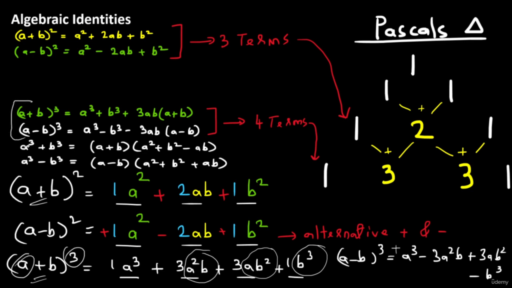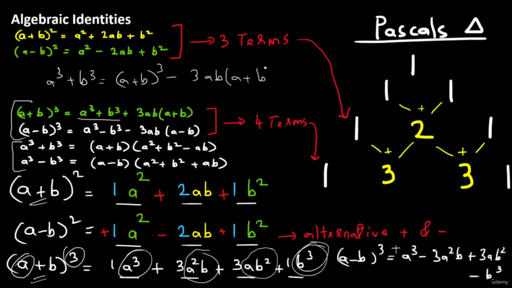Now from these two, we can derive these two also, right? Over here, let's do it over here. I have a cube and I have b cube, right? Let's take this to the other side. So I get a cube plus b cube is equal to (a plus b)^3 minus 3ab into (a plus b), right? Now let me take a plus b as a common factor out. So that's (a plus b) into, over here I'm left with (a plus b)^2, and over here I'm left with minus 3ab, right?